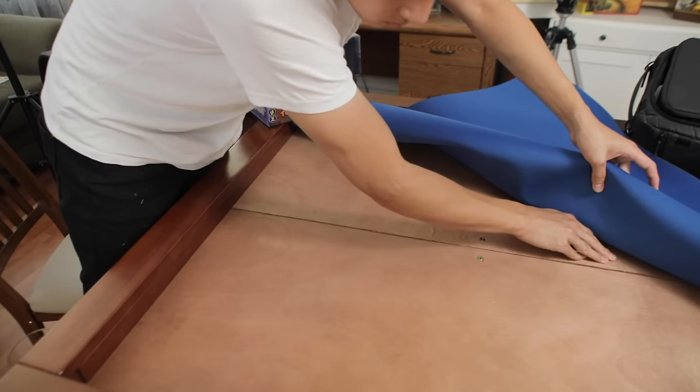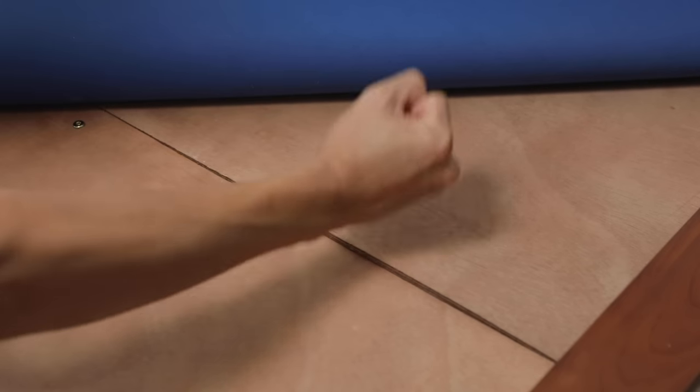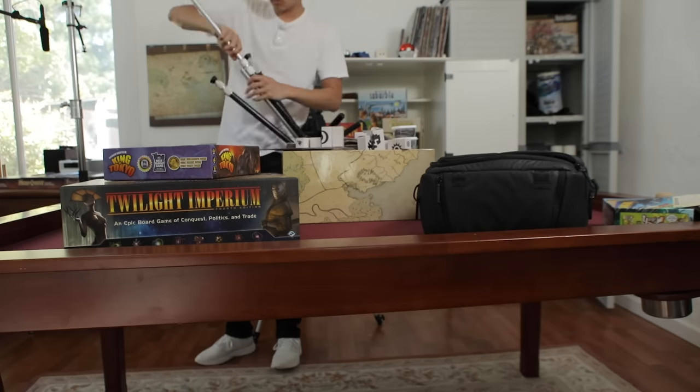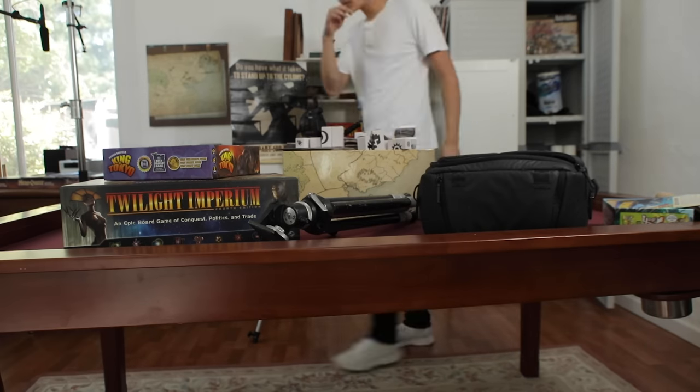Unfortunately, they couldn't do much about the crease in the middle, so that's a project I'll have to tackle eventually. And not gonna lie, it's a little rickety too, but I guess we film a lot of things here at Shelfside. We constantly put like tons of games on this and heavy camera equipment, so I guess that's not too big of a deal. So I would recommend saving up for a nice one if you're still really interested in leveling up your game room.